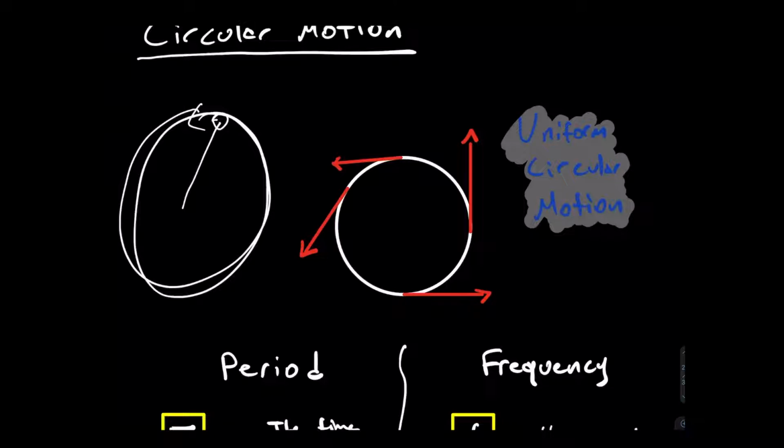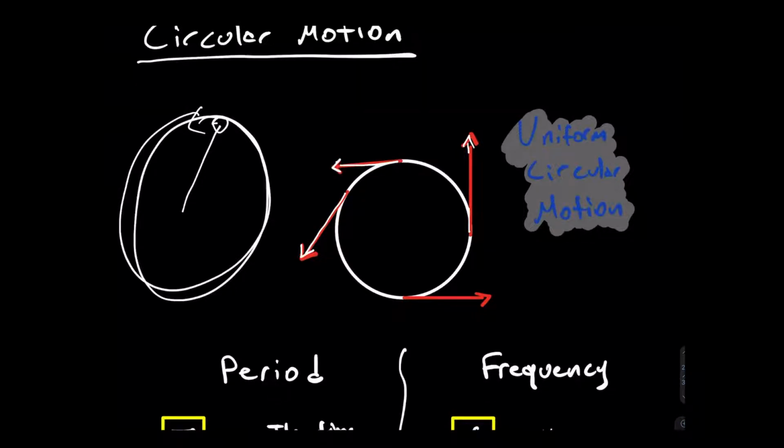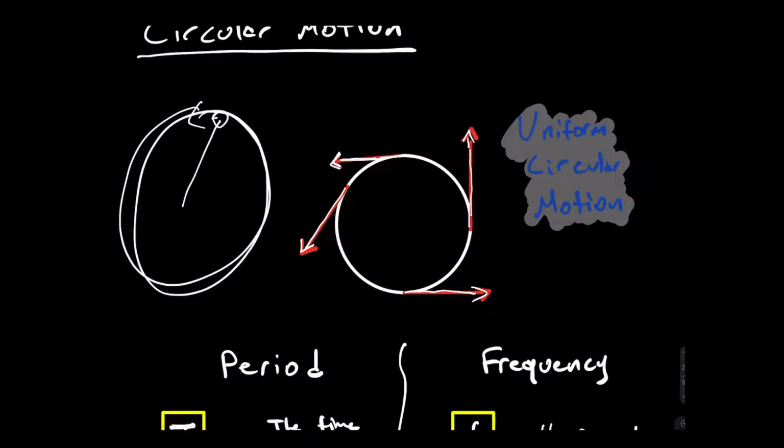Uniform circular motion involves objects moving at a constant speed but with changing velocity. So let's look at the definitions of velocity and speed. Speed only has magnitude, but velocity also has direction. So at a given point in a circular motion, the direction of the vector is going to be different unless it's literally at the same point, which means that even though the magnitude is the same, the direction of the vector is changing, which means that the velocity is changing.